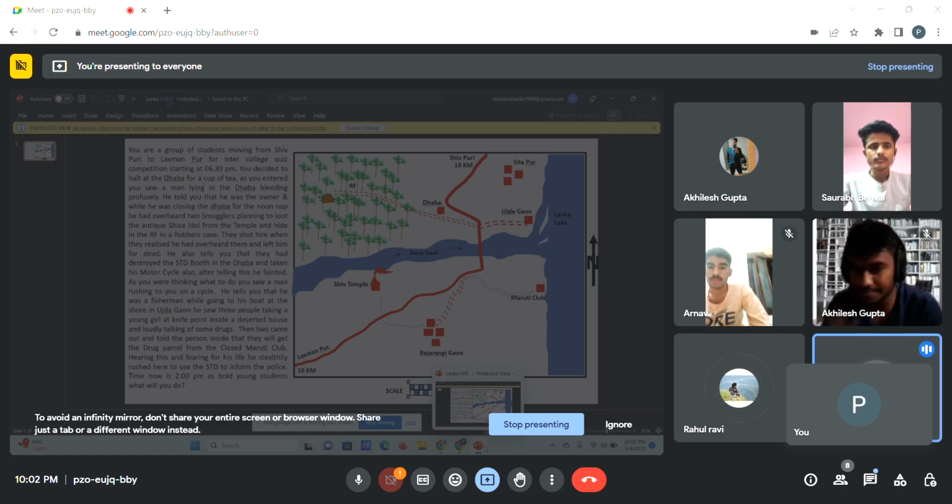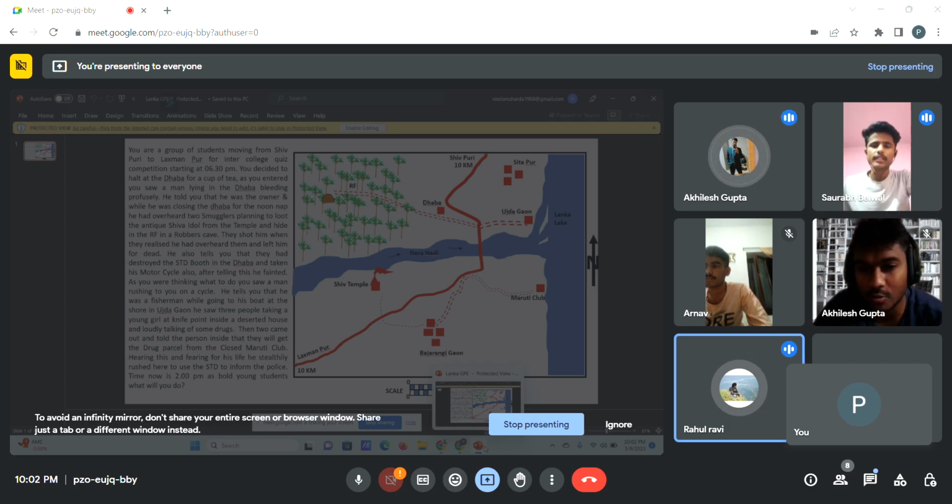There were four situations which would be prioritized accordingly. So first, gentlemen, I think we should discuss the bleeding shopkeeper and giving aid to him. Okay, we can give him first aid, provide him with basic first aid and stop the bleeding, and then with the help of passersby, we can admit him to the Shivpuri hospital.